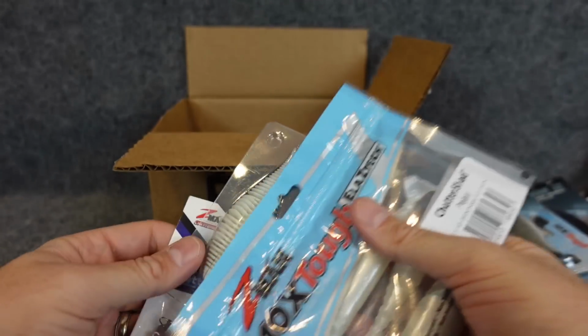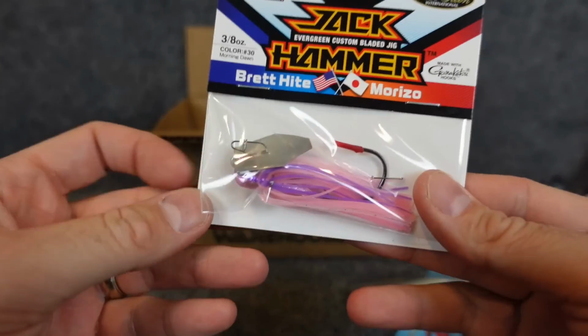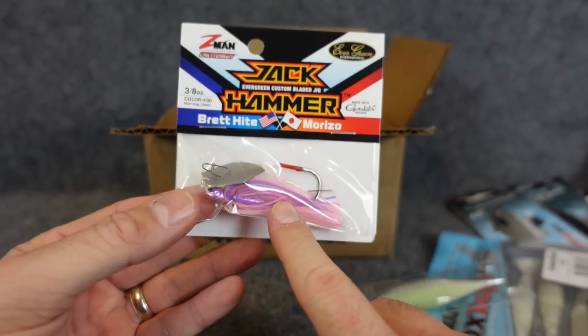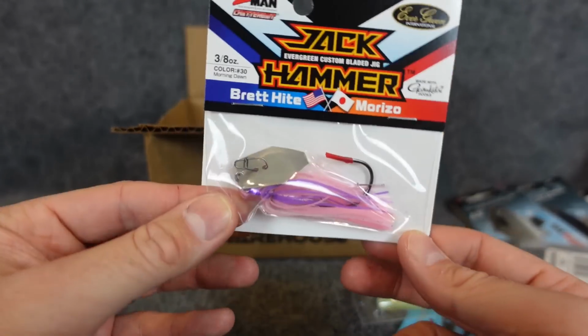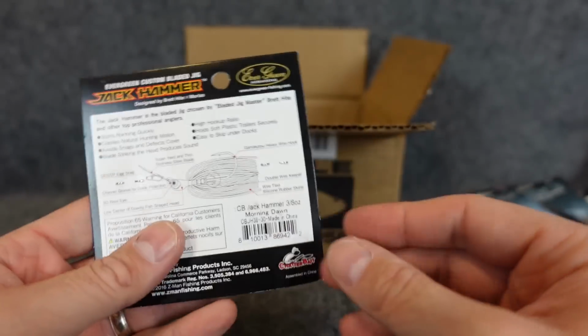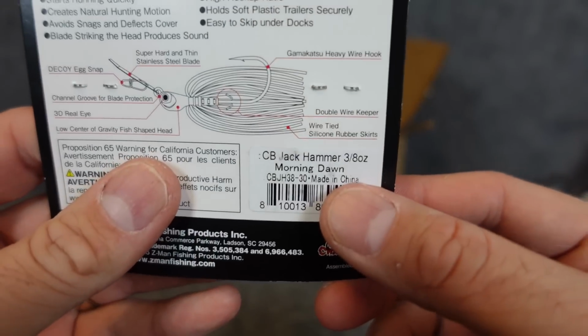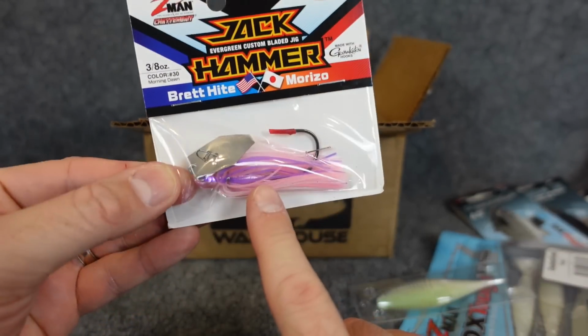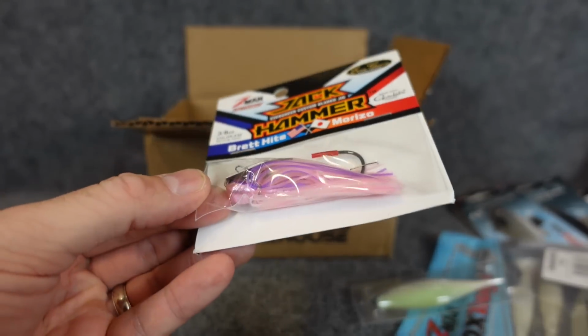Sent me a chatterbait. He said this was the closest to Tequila Sunrise you could get. Well, dude, these I'm sure are sold out absolutely everywhere. This is what Lee Livesey was throwing down on Ray Bob for the Elite. Look at that, the Jackhammer in, what is it, Morning Dawn, I think? Yep, the Morning Dawn color. I know this was all the hit. He was throwing like a 6th Sense, whatever their pink fluke is, on the back of it.